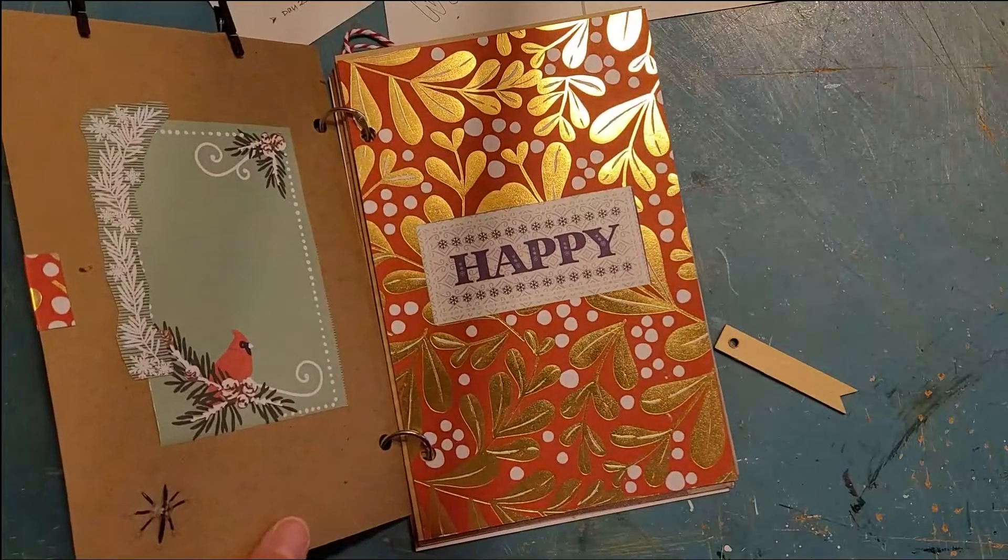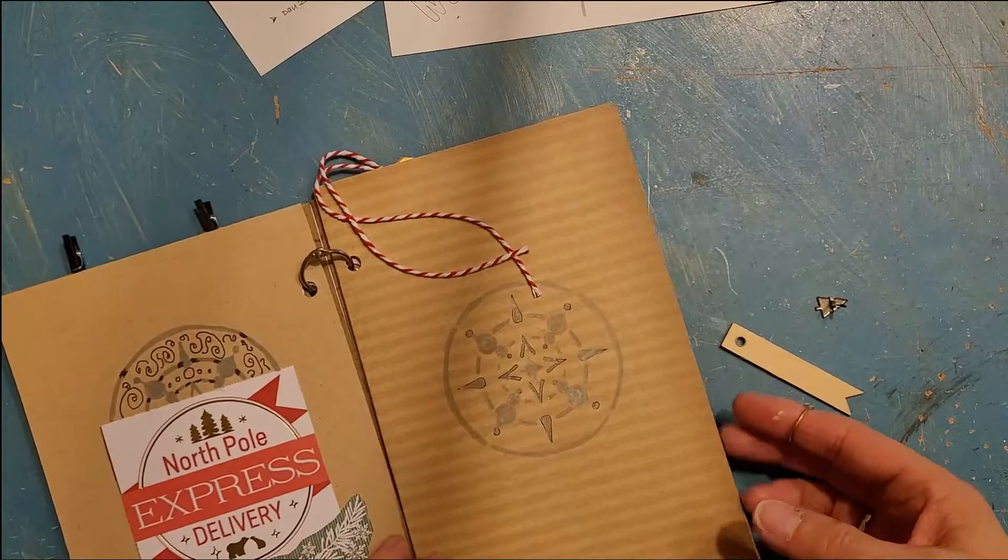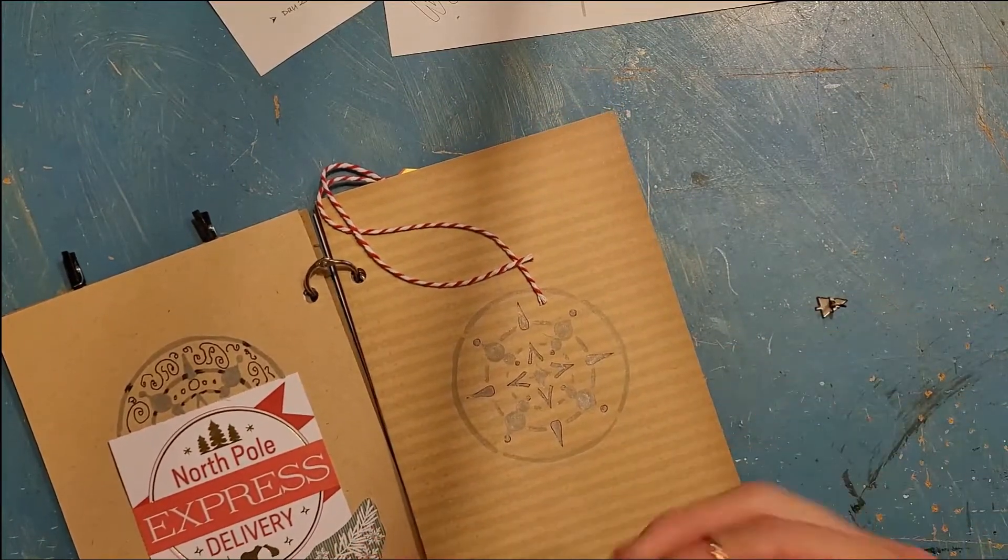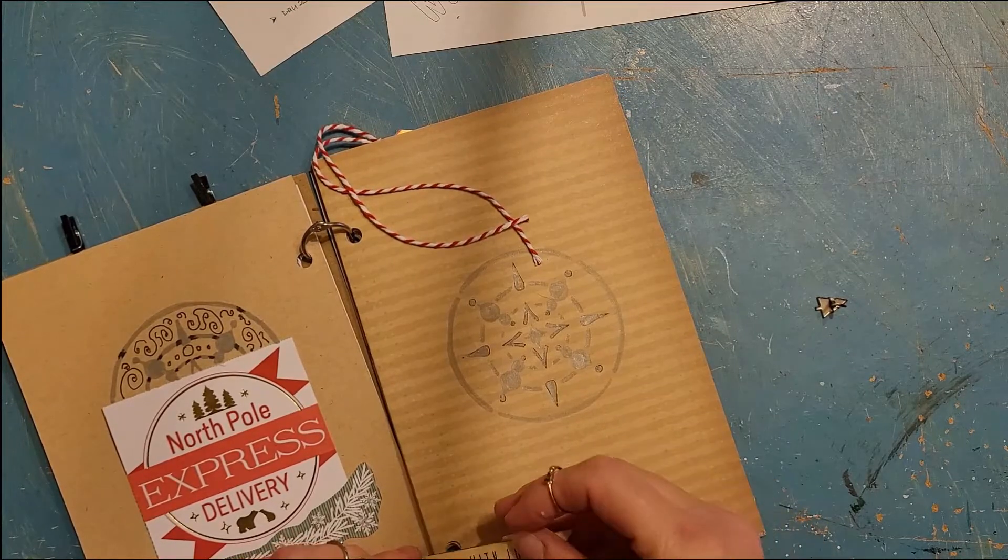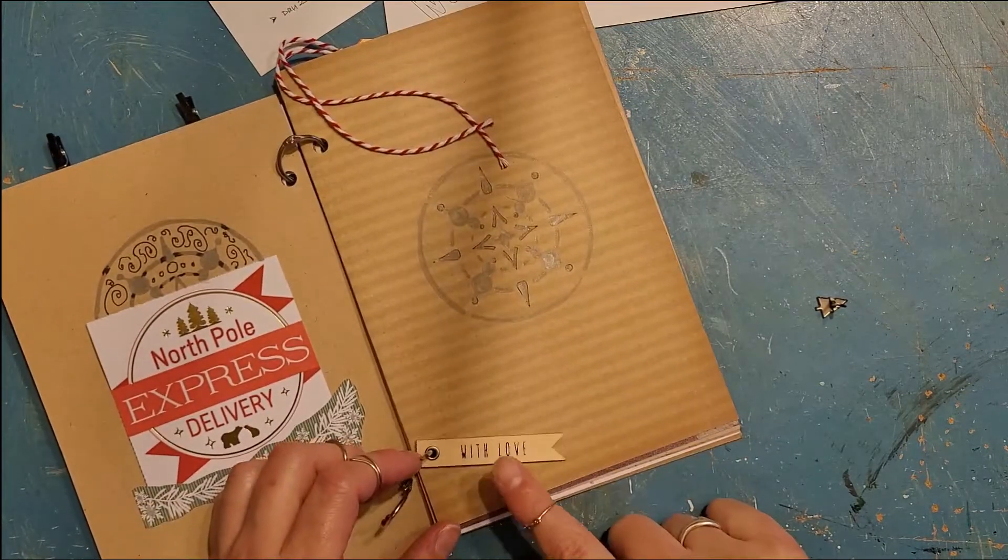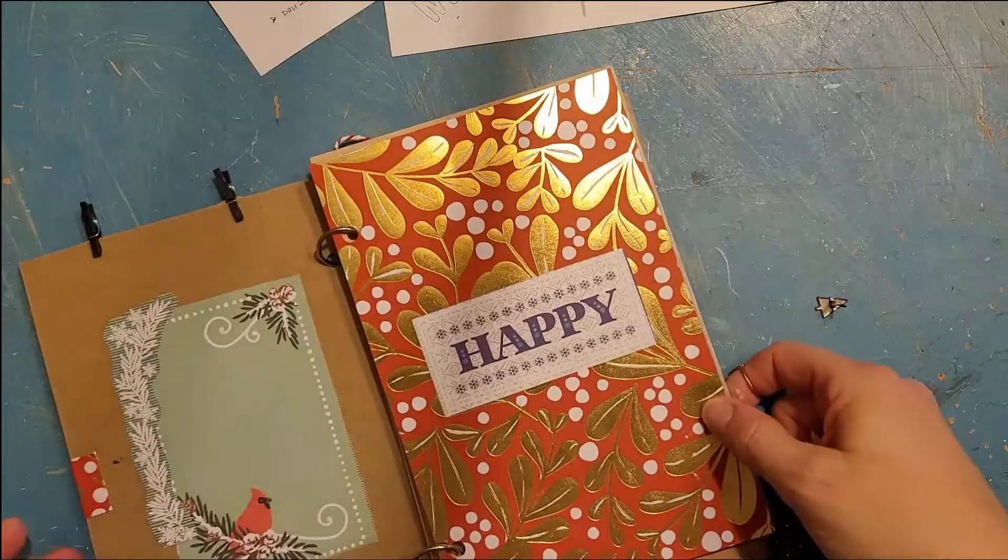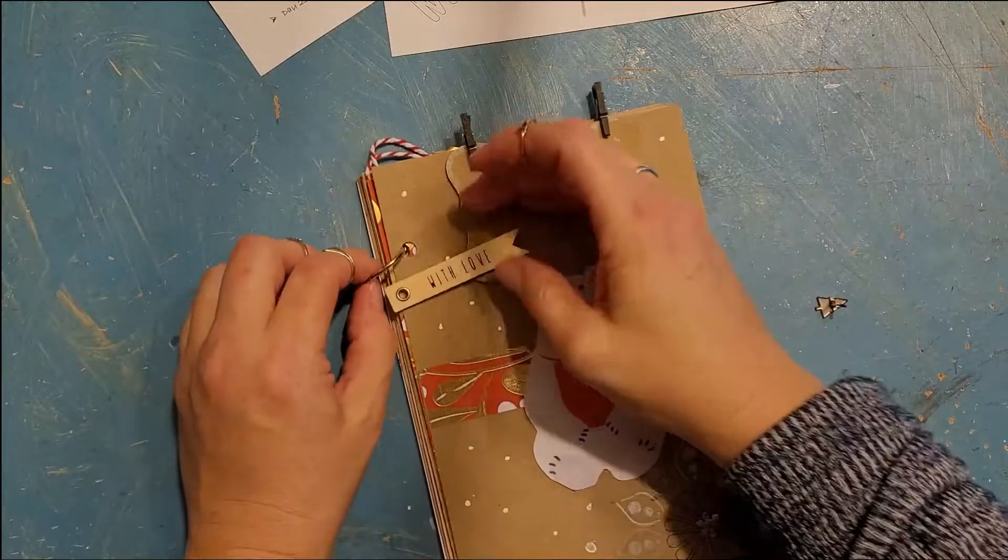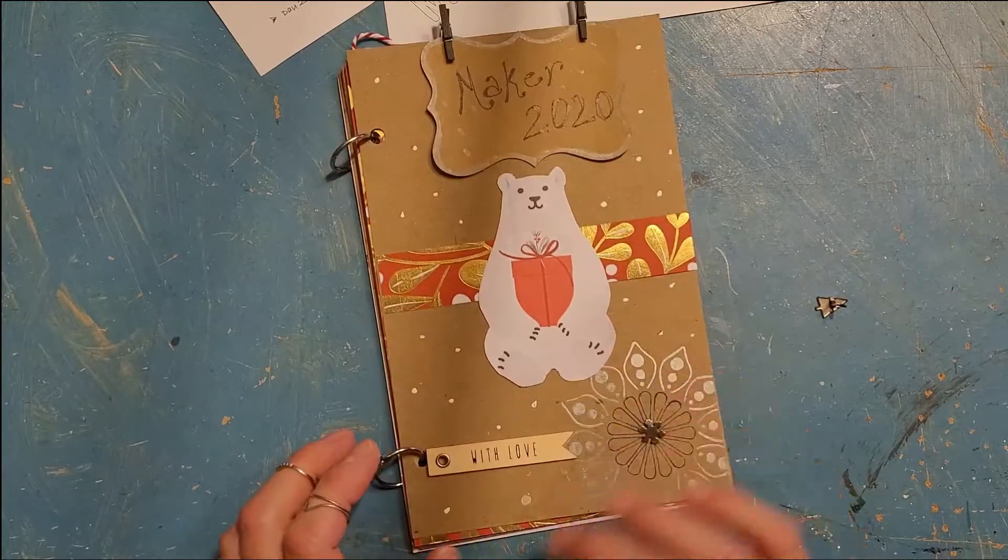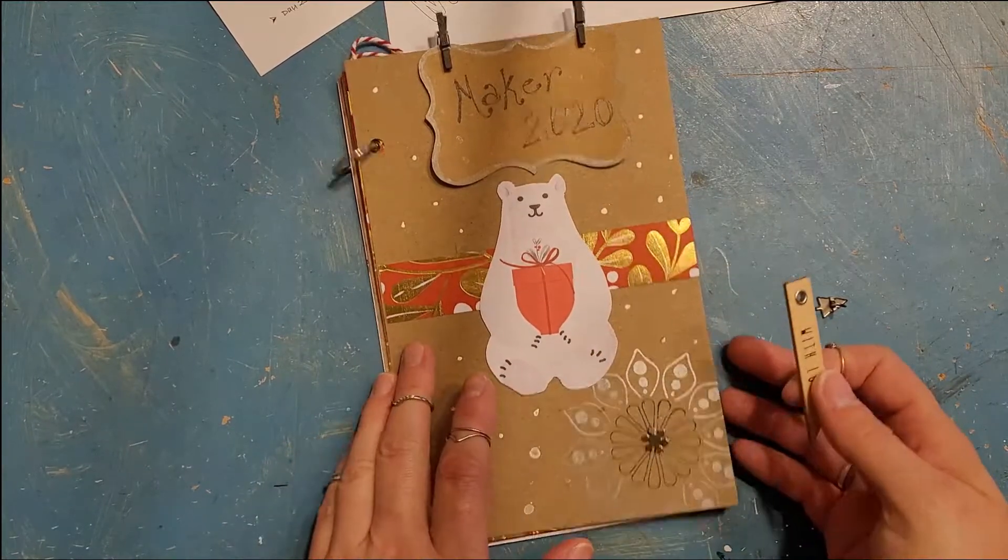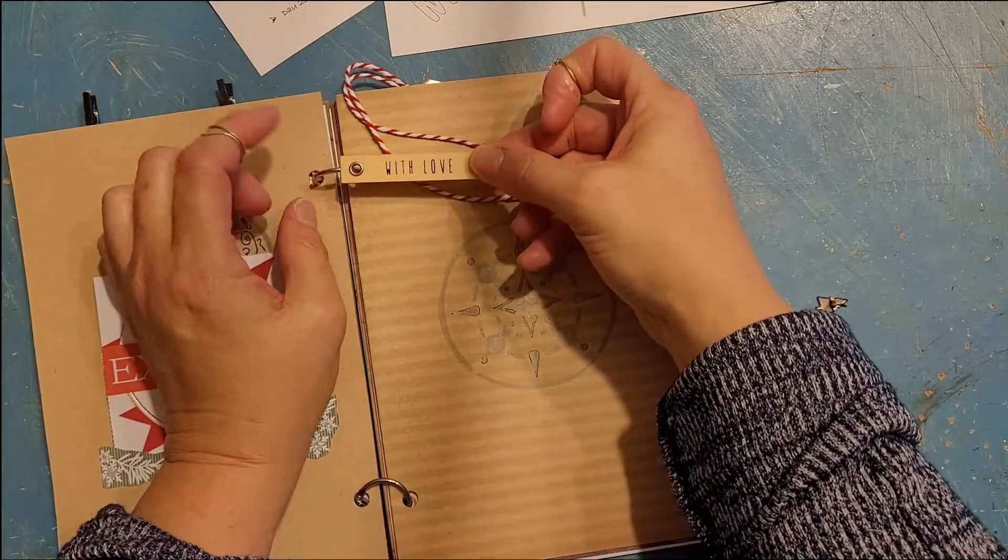So I think that this will fit on here, so if you wanted to you can just put it on the loop if you wanted to, just stick it in there somewhere. Like for example if you just wanted to hang it out on the front cover, or if you wanted to put it in here somewhere specifically, you can just hang it on this. It'll fit on these little binder rings as well, so that's something fun to do.